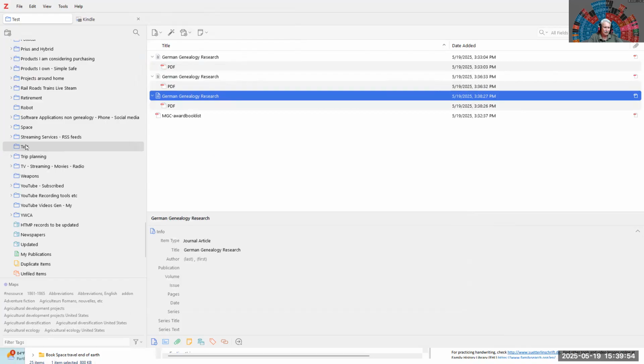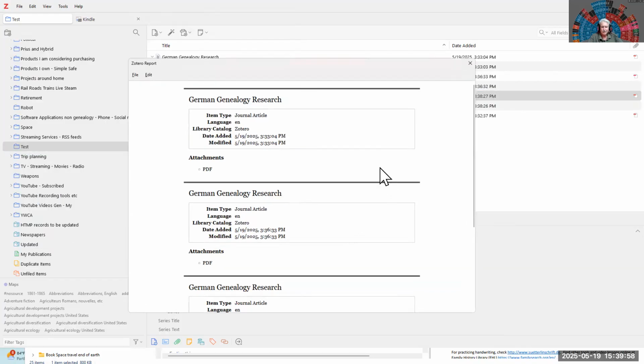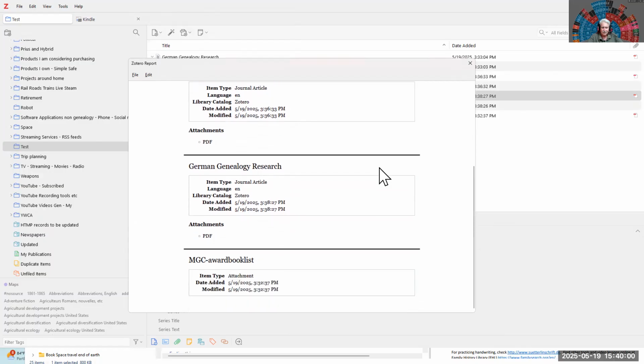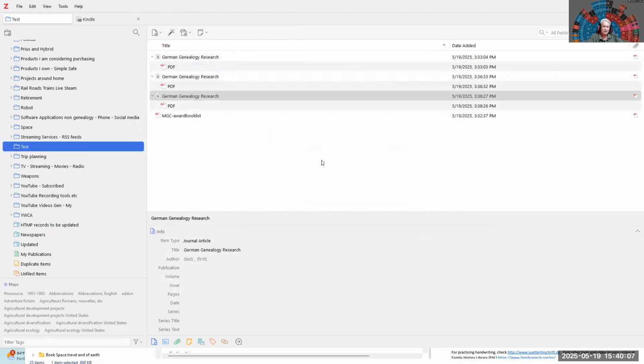And if I come over here and generate a report for the collection, that doesn't have any annotations in it. So I'd like to have these reports have those annotations in them so I can take a look at them and see what I highlighted. So that is basically the question that I've been dealing with.